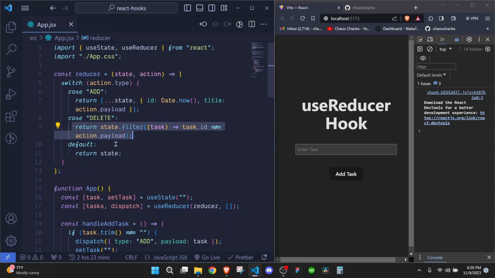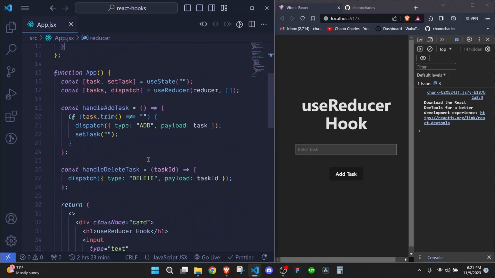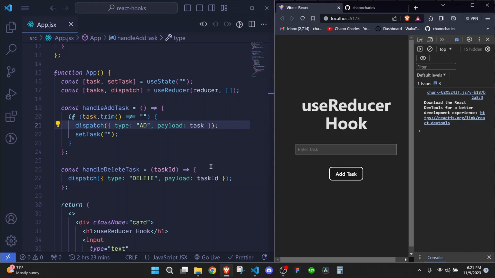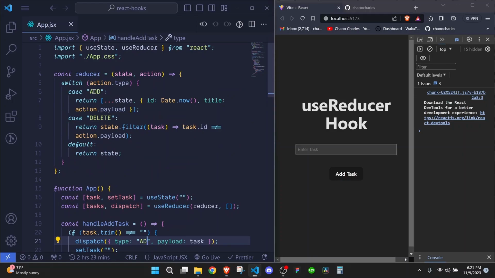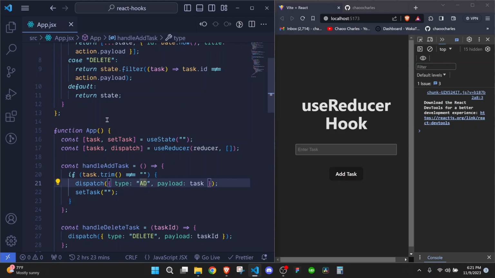Okay, now one last thing that I want to tell you is that when making use of the useReducer hook and working with complex state, these cases can become confusing. You can make a mess, you can confuse the spelling, and if you make a mess on the spelling, it will not work. For example, if I remove this ADD and save, you'll notice when I type here and add, what it will do is that it will check for each case. Do we have add? Is our action.type delete? If it does not find this ADD here, it will just return the default state.